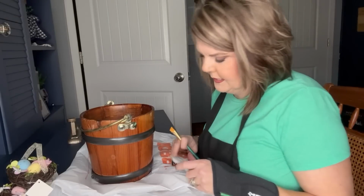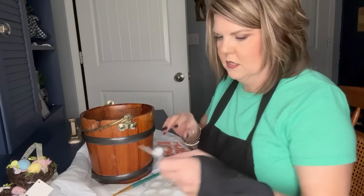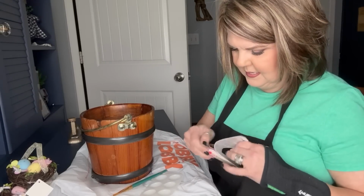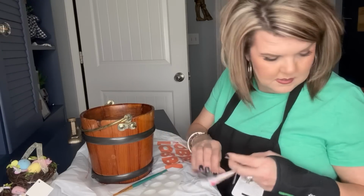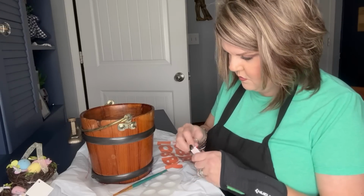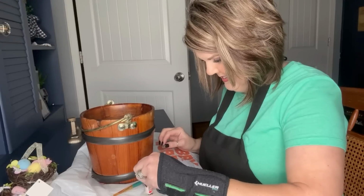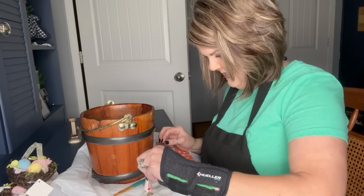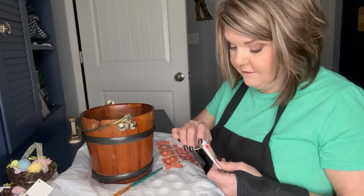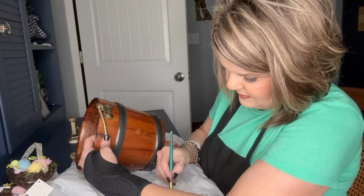Hey y'all, here's my little bucket. I do have one of these little things because I'm going to squirt some out in here. And hopefully, in true form, a little will go a long way on this. I'm going to start with that little bit and see how far that gets us. All right, let's see what this looks like.